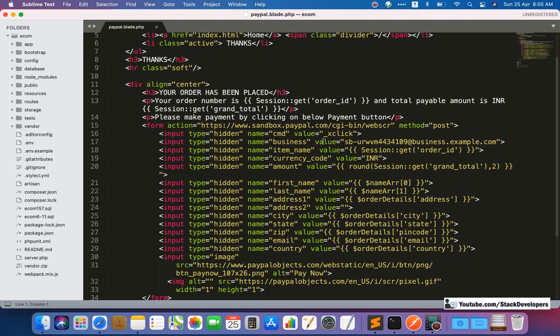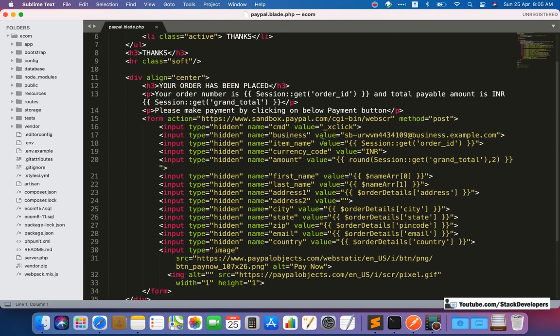It means that if the payment is successful, if the user is able to make the payment, then we will return the user to the website once again. We will create a success page for that. If the payment fails, then we are going to create a fail page and the user will be redirected to the fail page of our website. Even if the payment is cancelled by the user, we will redirect the user to the cancel page, to the fail page of our website.